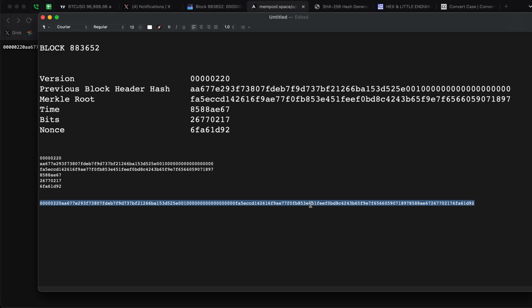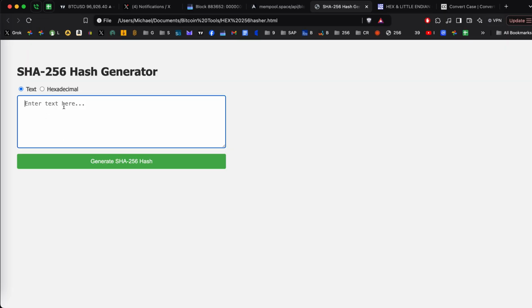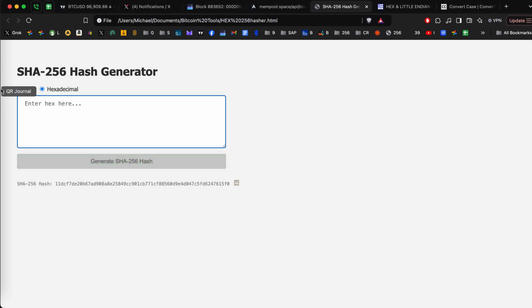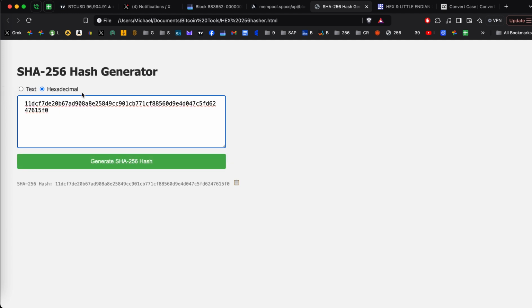So they take this number, and we're going to copy it here and go to a SHA-256 hash generator and paste it in there. We don't want to do it as text; we have to do it as a number. Whoops, it deleted it. So there it is, and we generate this hash. Then we get this result. Then you have to copy it and rehash it, so we're double hashing this. We're rehashing our result, and then you'll get this number.